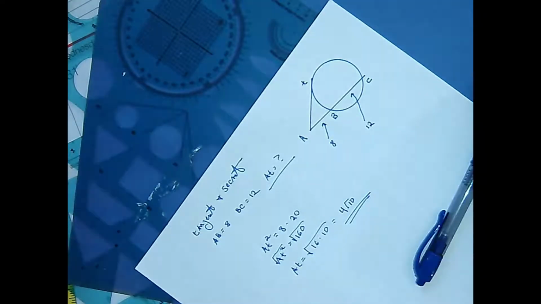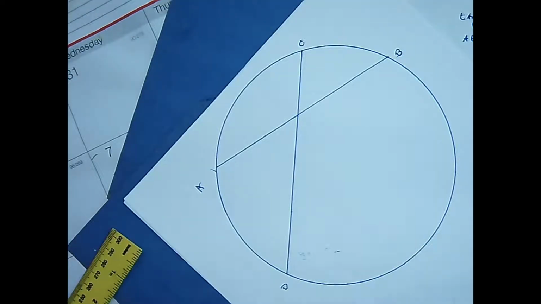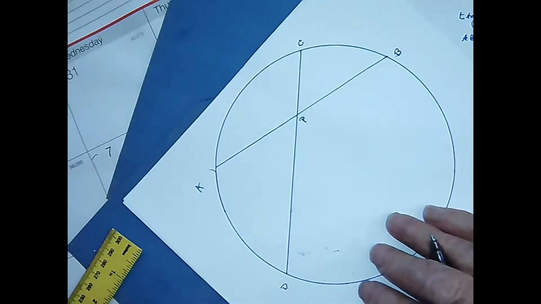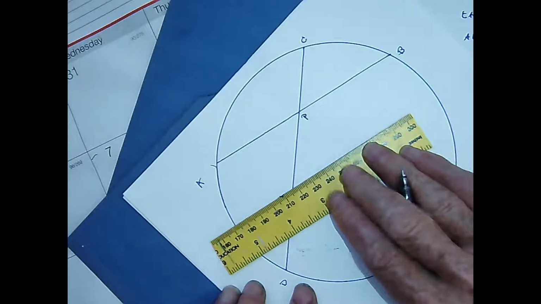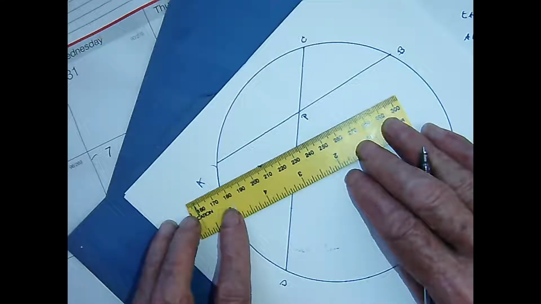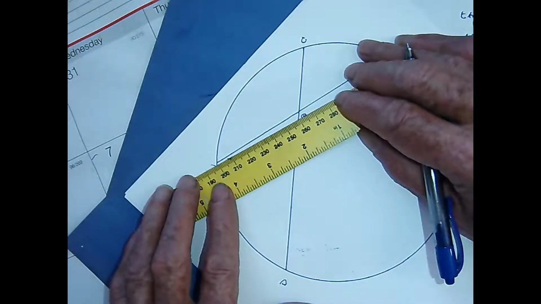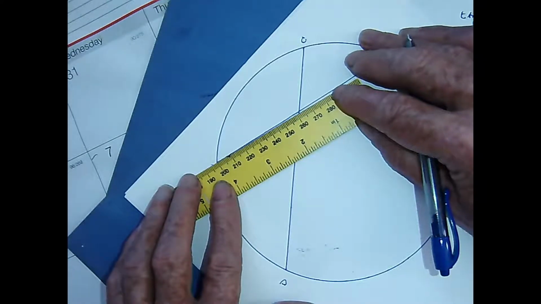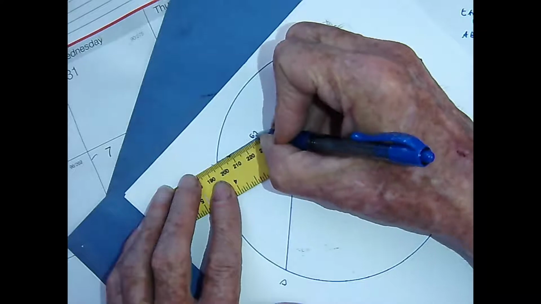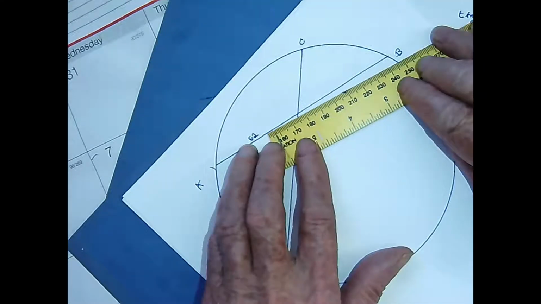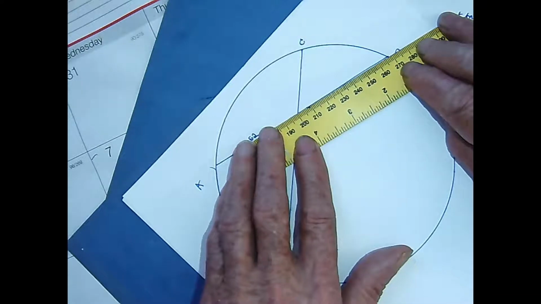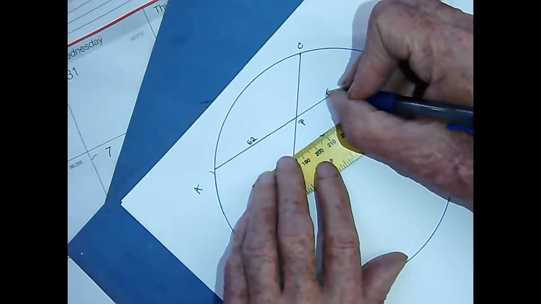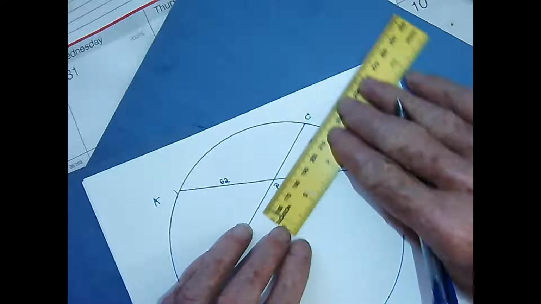Now, let's do that with some actual measurements and see how that goes. So I've just drawn a couple of chords that intersect each other, let's say at point P. And I'm going to measure these as carefully as I can, and we're going to check it out and show you that the darn thing really does work that way. So let's figure out how long those parts of those chords are. I'm just going to start at the 200 and measure it right there and say that's about 62 millimeters there. And what about this other part? I'll start at the 200 again and say that that's about 67 there. And I'll tell you what, let me measure this small part right there.